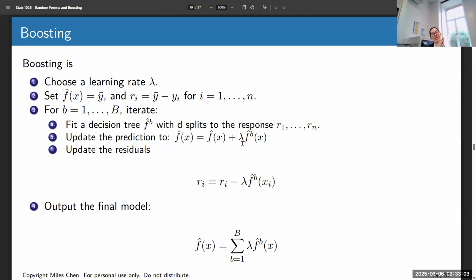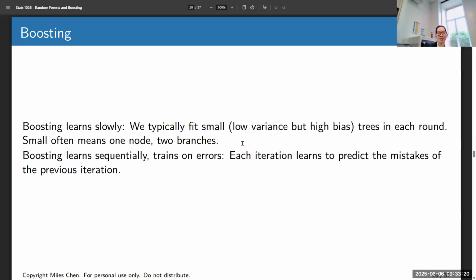And what the learning rate says is, okay, I will just take that into account, like 1%. So rather than turning 30 degrees to the right, you turn like 1/3 of a degree to the right. So you just turn a tiny bit to the right. We call this a slow learner. So boosting learns slowly.